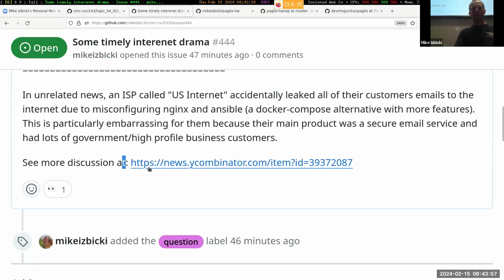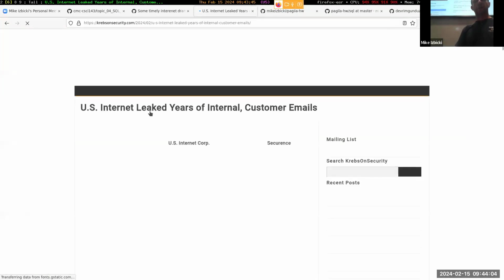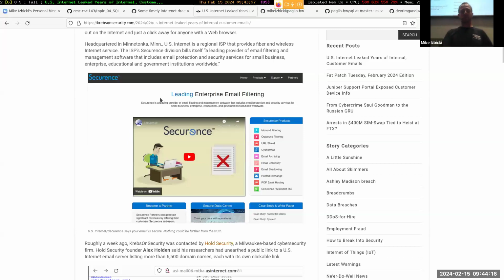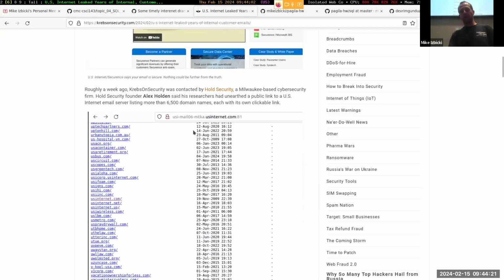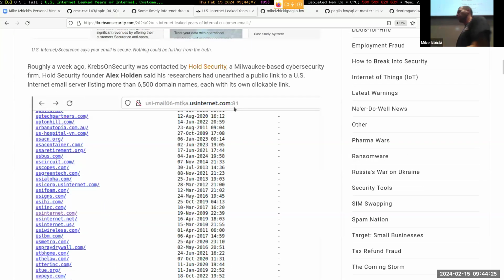It'll take you to this Hacker News website, which has lots of discussion. This Krebs on Security website is one of the most famous high-level security vulnerability websites there are. And it goes through step-by-step exactly who discovered this and how they discovered it. So here you can see the web page that was actually made available on port 81, one of these non-standard ports. So that's why it wasn't discovered until recently.